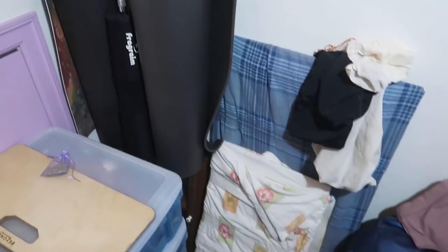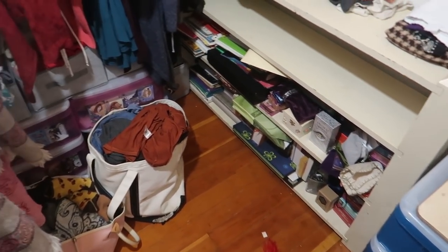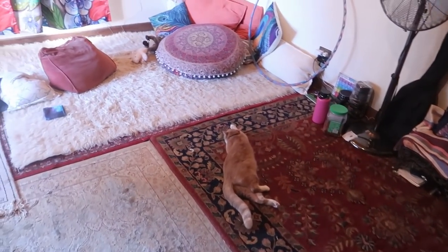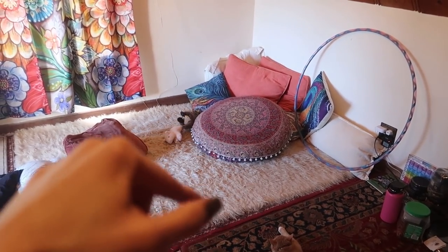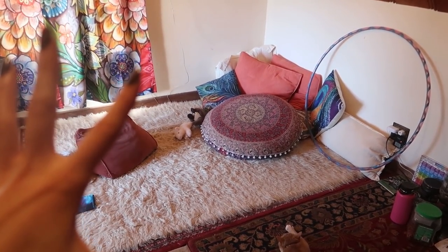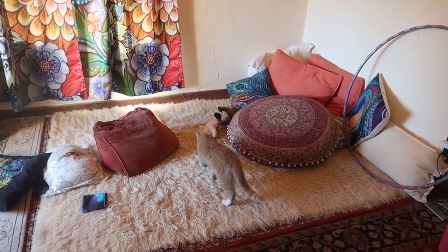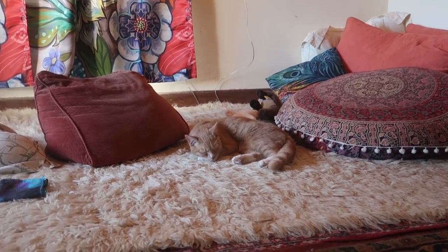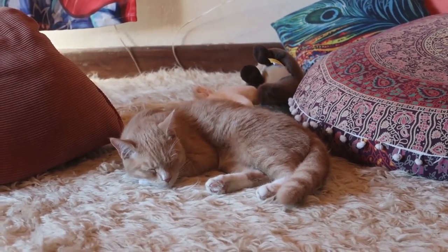Here is my dirty clothes, and everything is just feeling so much better, so much more accessible, and I think I will actually use my closet daily now instead of pretty much avoiding it. And then, oh dang, it just feels so much better out here. And I actually have an idea, but I'm not gonna do that right now, but I have an idea. And as you can see, Ambrose is loving the space. Aww. Now he's got tons of room to enjoy the space, relax, and be his awesome self.